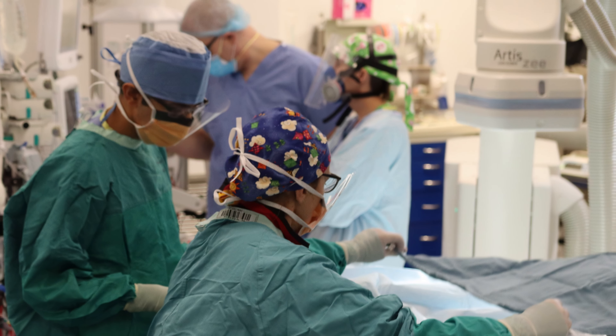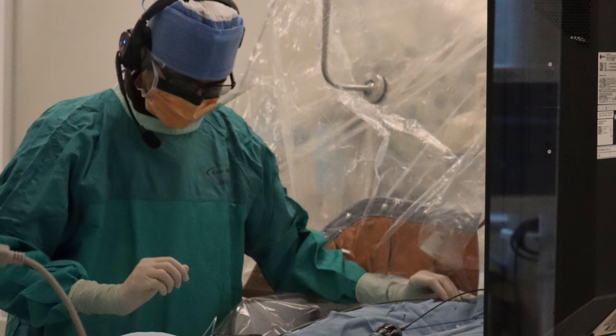What goes on in an operating room where devices are being implanted: we make a pocket where the battery pack is going to sit, then we access the central venous system, and then we put various numbers of leads in various positions of the heart. And to do that, that's where the C-arm comes in.